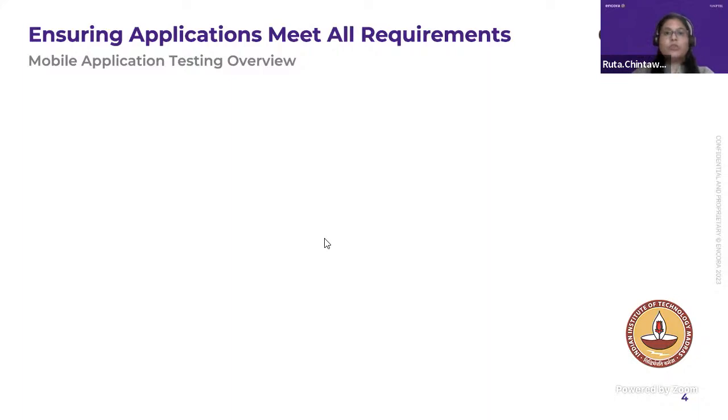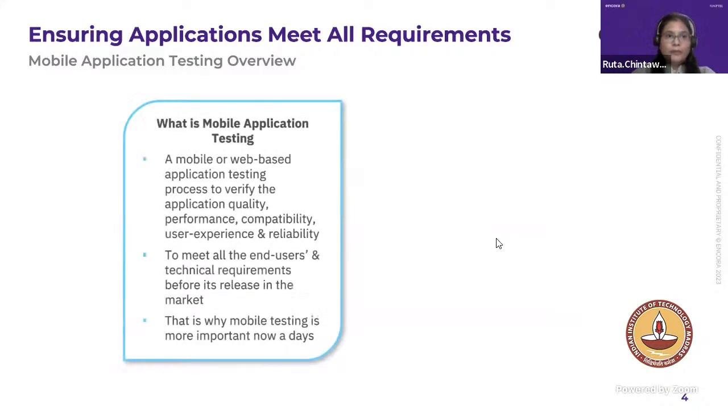We might ask why mobile testing is that important nowadays. In the current time, the use of mobile phones is increasing day by day, and people download applications based on the reviews and ratings. For example, if we get bad ratings for an application we launch, obviously it will not get much popularity in the market. Why is this happening? Because we are lacking somewhere in the testing of mobile applications. So it is always important to cover all aspects of mobile application testing before releasing to the market, so that it gets good ratings and reviews, and we can use those applications worldwide if applicable. That's why there is a necessity of mobile application testing nowadays.